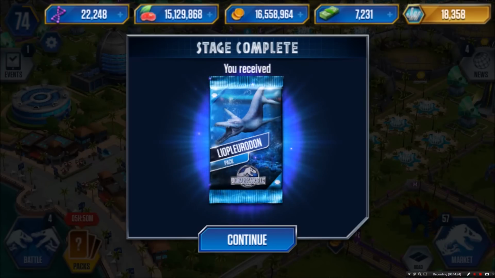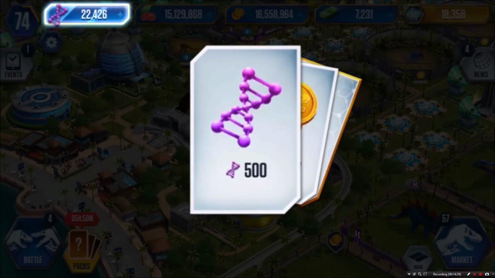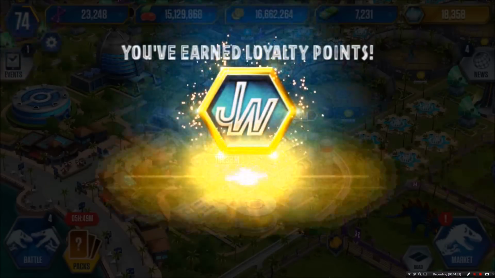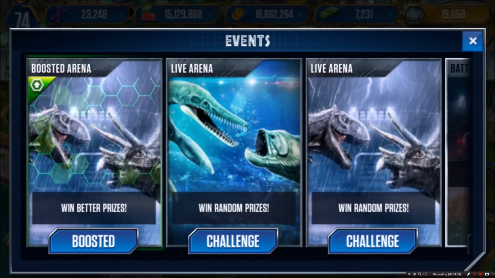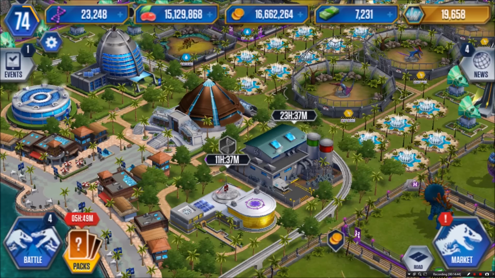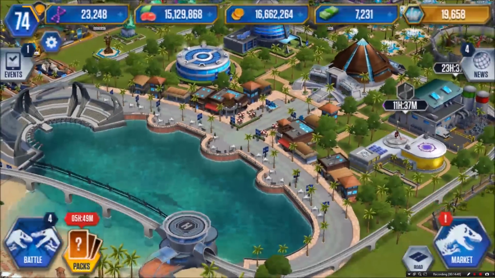Okay, Leoplerodon. I believe I already have at least 1 of these guys. So, 1000 DNA, some coins, and a Leoplerodon. Legendary. Sweet. Okay, so, wow, I don't have any battles left. I've run out of battles.